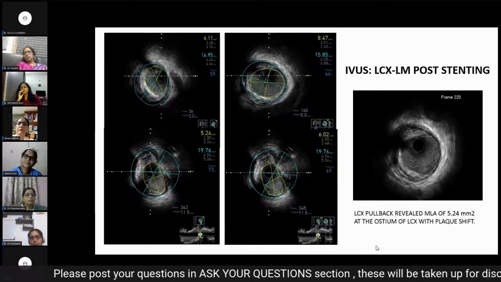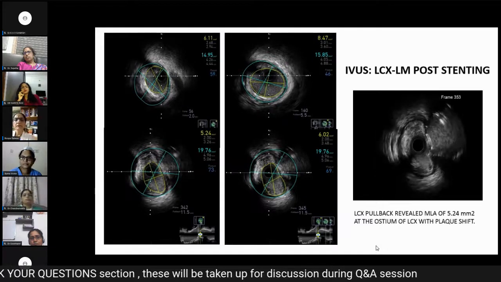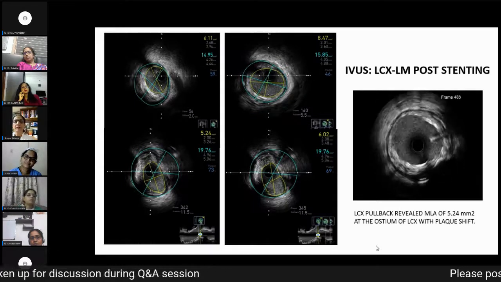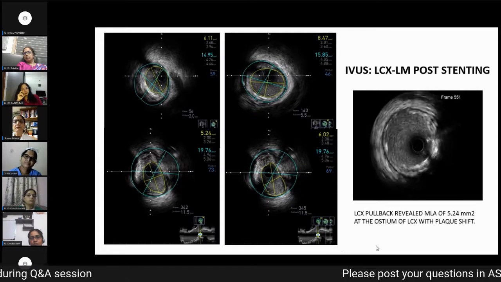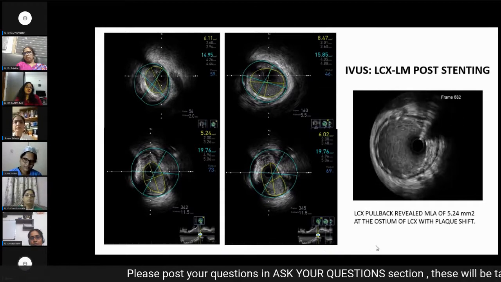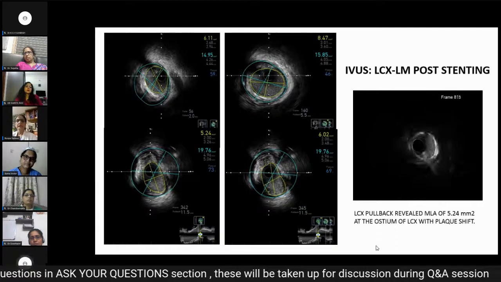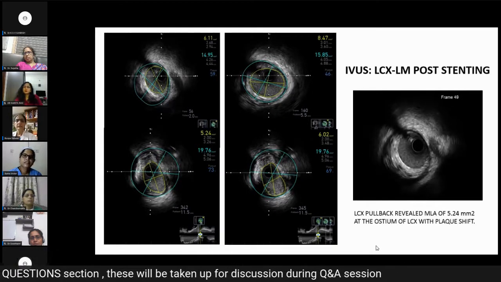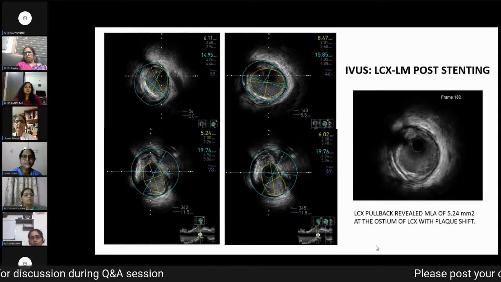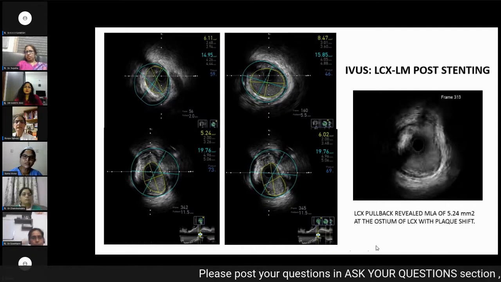In acute MI nowadays FFR is well considered because you have the distal disease, and the ostium of the circumflex looks to be okay. Even though the ostium is not going to be a major problem for you for a provisional stenting, the distal disease looks to be quite significantly obstructing the lumen. So definitely I will do the FFR for this case. The smallest area at the LCX ostium I got was 5.24 millimeters square. Would you still do it?